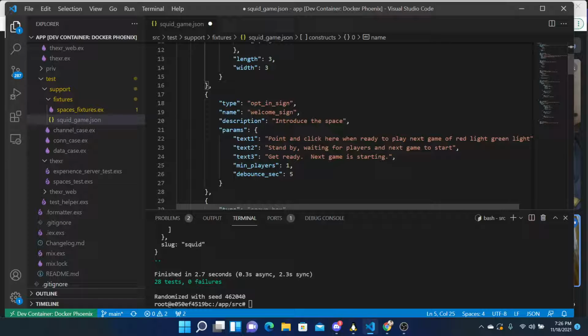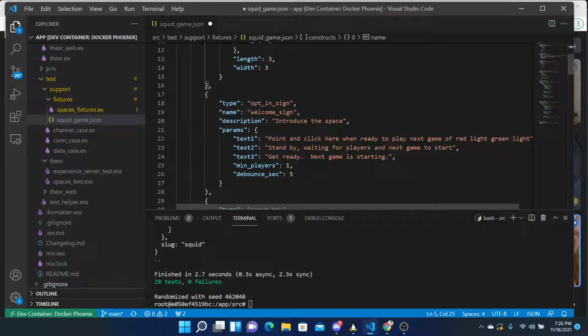And then the debounce would be like, let's say you have told people on social media, hey, come to this room and we can play together. But if you meet your min players right away, let's say min players was 2, first person opts in, second person opts in, third person is having technical difficulty, it takes them like 5 seconds longer, then the game's already started and they're gonna have to wait for the game to end before they can join in.